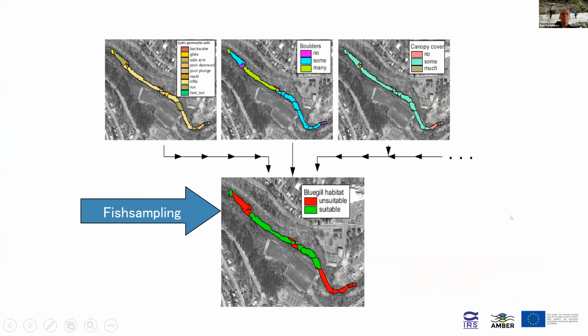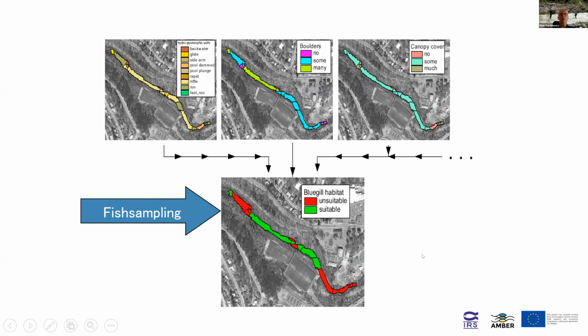Okay. So when we build the physical model of the river, we collect a number of annotated features on the aerial photographs, and those will be these hydromorphologic units. We have 11 of them, backwaters, glides, and so forth, but also features that are associated with presence of fish species like boulders and canopy covers. All these layers are then pulled together and validated by a biological model, and eventually we are creating a map of suitable and not suitable habitats. That's sort of the beginning, or the engine, of the entire model.